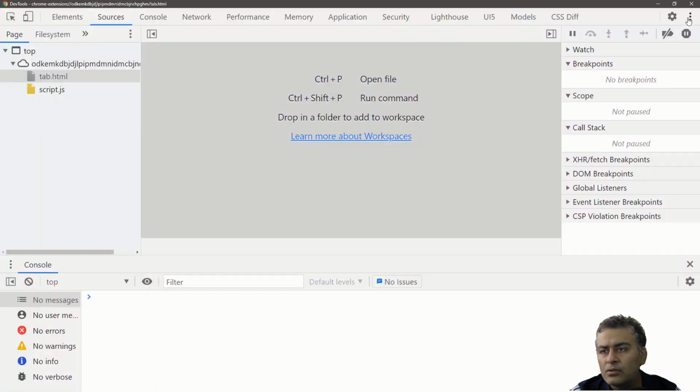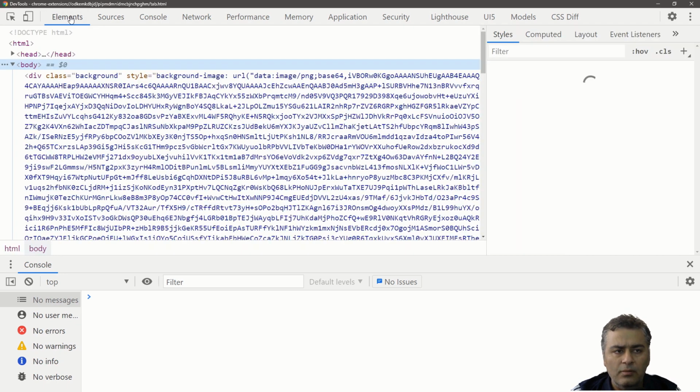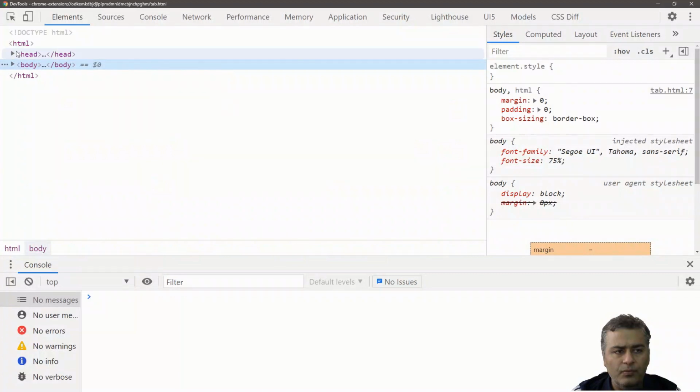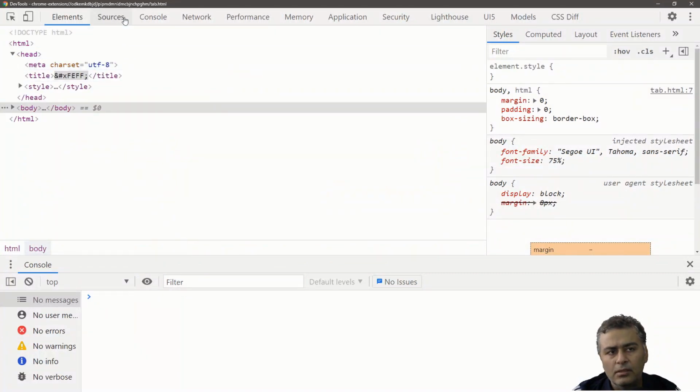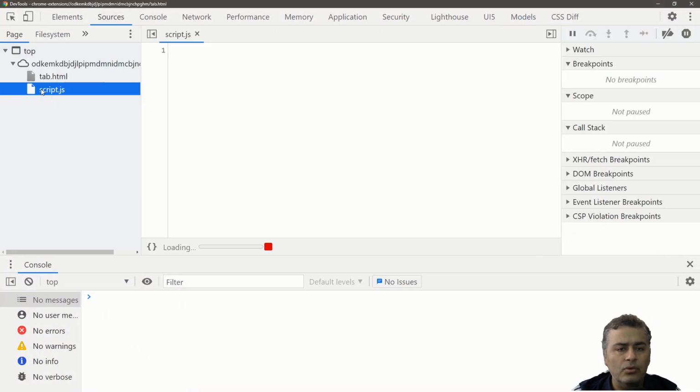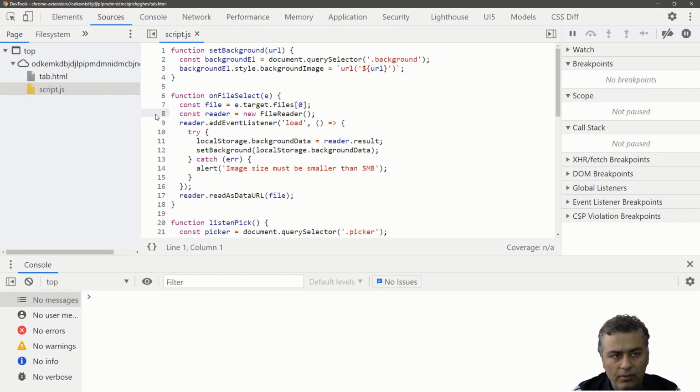Okay, so that's a bit about the color settings and all, right? Now if you look at the screen, these are the different view areas or different tabs which are available. For example, under the Elements tab, you can have your HTML, right? Then under Sources, it will load the different source code files.